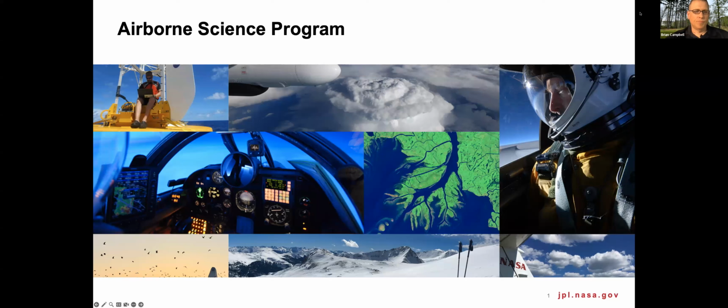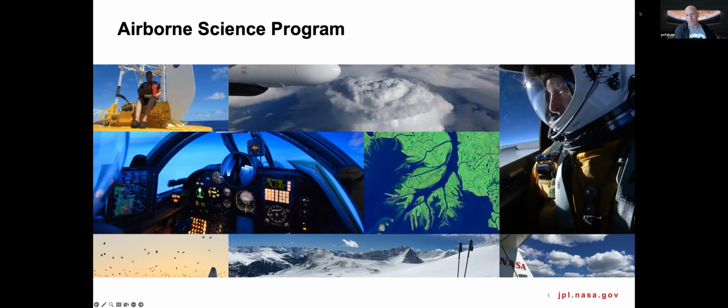Okay, so Brian asked me to say a few words about the importance of having airborne observations, because a lot of people know at NASA, when they think of NASA, they think of course, our astronaut program. But when they think of Earth science in particular, they think of Earth observing satellites. We have quite a few different satellites in space. We have citizen scientists on the ground making measurements as well. We have scientists making measurements on the ground on boats. We have buoys out in the sea. We have weather balloons. But we also have, very important to us, our airborne science program.